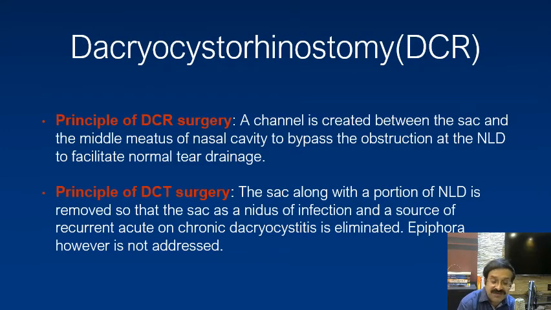And the principle of DCT surgery is that the sac along with a portion of the NLD is removed, so that the sac, which is a nidus of infection and a source of recurrent acute and chronic dacryocystitis, is eliminated. Epiphora, however, is not addressed. So that is the principle of DCT surgery.